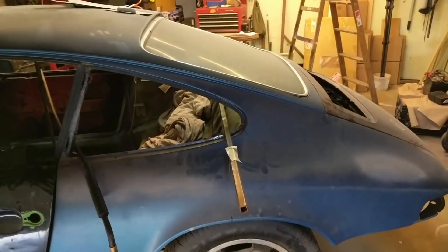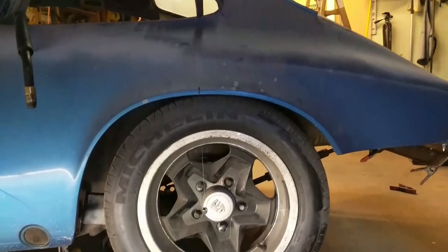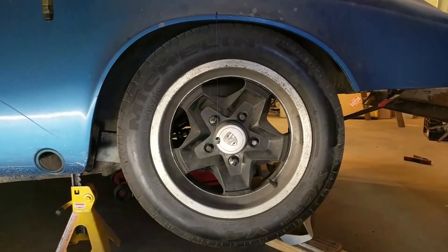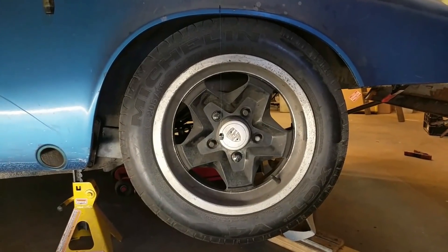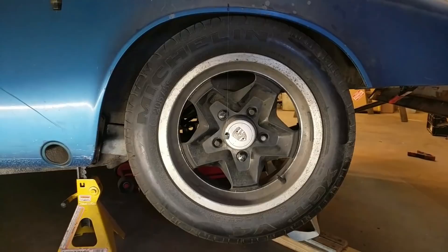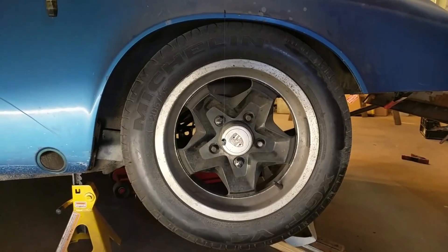This is the same drill on the other side, and if you notice there is a difference. If you look at the nut position relative to the center of the wheel, there is a subtle difference, and I did not want to trust the location of the wheel to center the arch. I wanted to use the OEM factory wheel arch location and not the wheel, because the wheel is adjustable for alignment — toe in, toe out, camber — all that is adjustable. I also know that the position of the wheel changes as the suspension articulates.